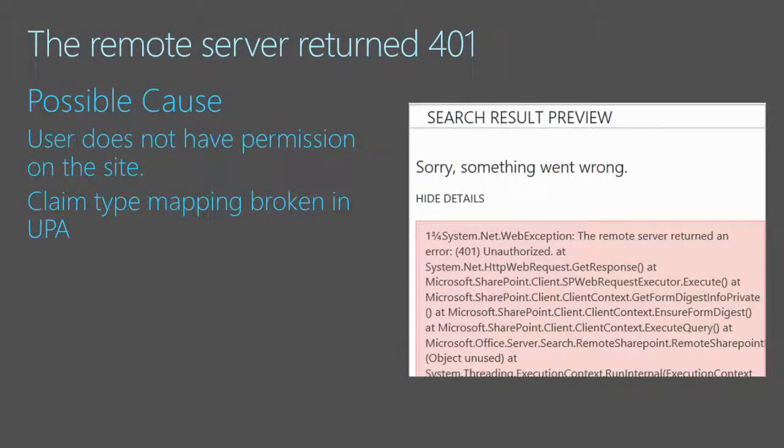This is a simple, very straightforward scenario one. We mentioned another 401 earlier. We can generate 401s due to certificate failures. We can generate 401s because you don't have permission on the site. The interesting one Manas was pointing out, if you think about that 500 error, that 500 error message will also appear if you point to the right place, but the user doesn't have permission. It's an interesting paradigm that when you're coming from online into on-premises and you don't have permission, we give you a 401. Straightforward. We all expect that. We see that in our ULS logs and in our IIS logs. If you go from on-premises to online and you don't have permission, you get a 500. So it's a very different response for exactly the same problem.